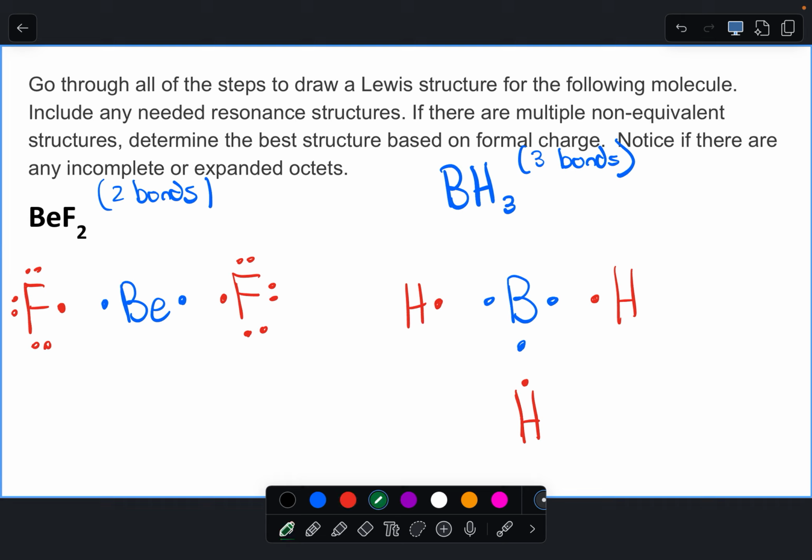Okay, so I'm going to start with BH3. Am I going too fast? Good? Okay. I'm going to start with BH3 because this one is so obvious, there's nothing else we can do. Boron has 3 electrons surrounding it. I'm telling you that it bonds with 3 hydrogens, so those each have 1. There's literally nothing else we can do here. If I tell you that this is a stable molecule, then it is, and this is how you would have to draw it, okay?